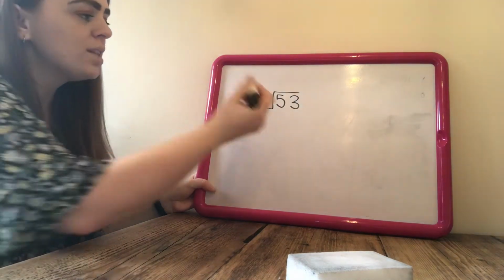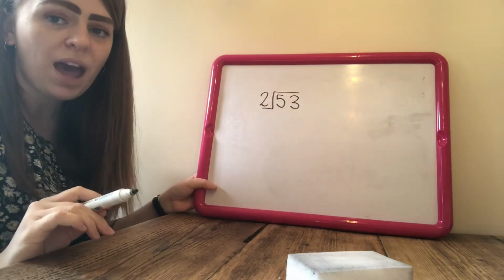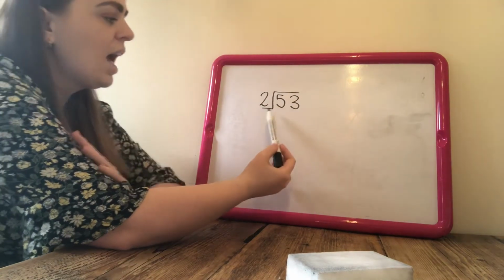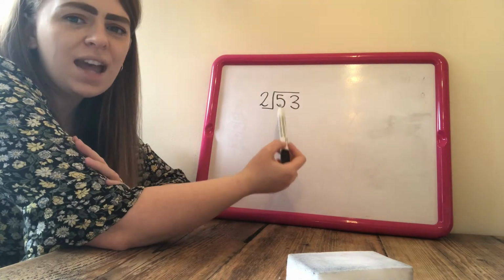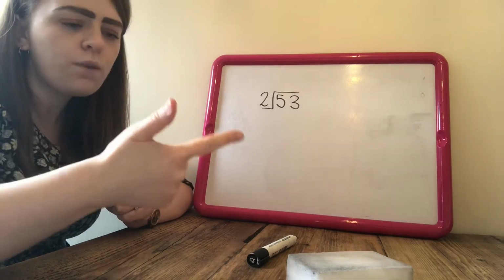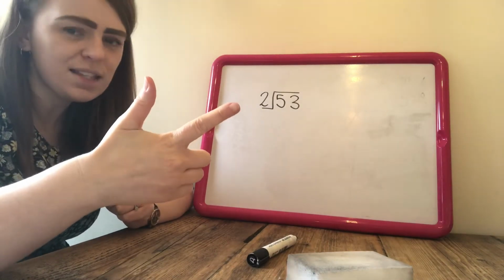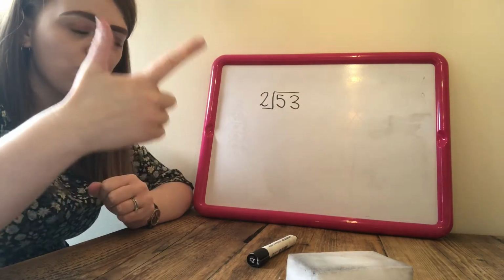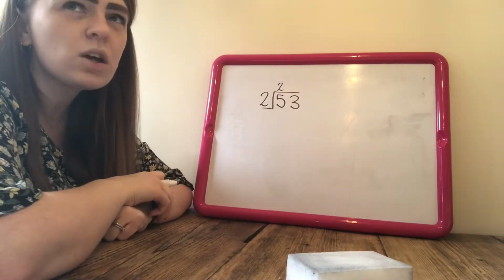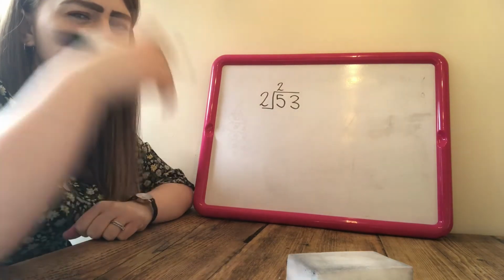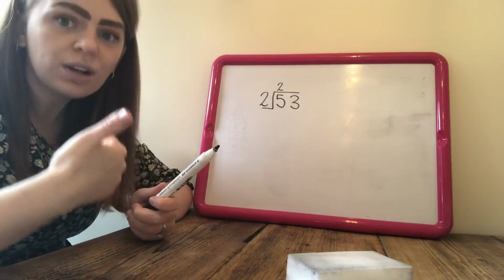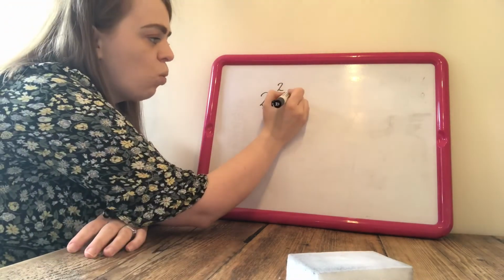This time we've got 53 divided by 2. So as always, I'm going to start with the tens here, and I'm going to think, well, how many 2's fit into 5? So I can count up in 2's. I go 0, 2, 4, 6, but 6 is too far. So I've managed to fit 2 2's into 5. But I'm going to have a remainder because I only got to 4. So I need to think, well, 4 add what equals 5? 4, 5. 4 add 1 equals 5. So my remainder is 1.